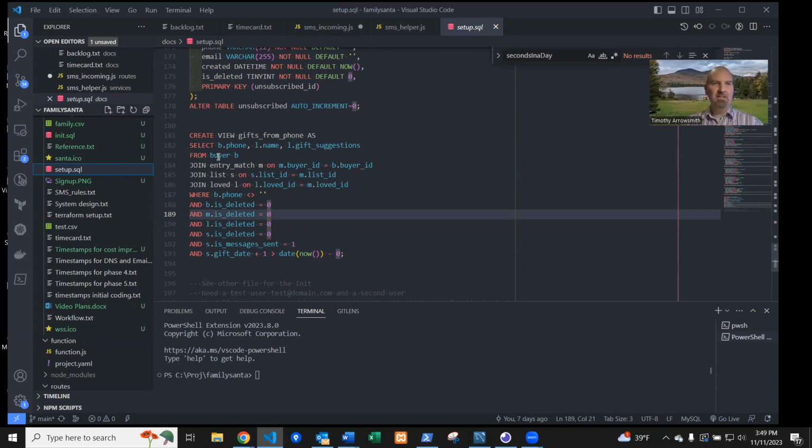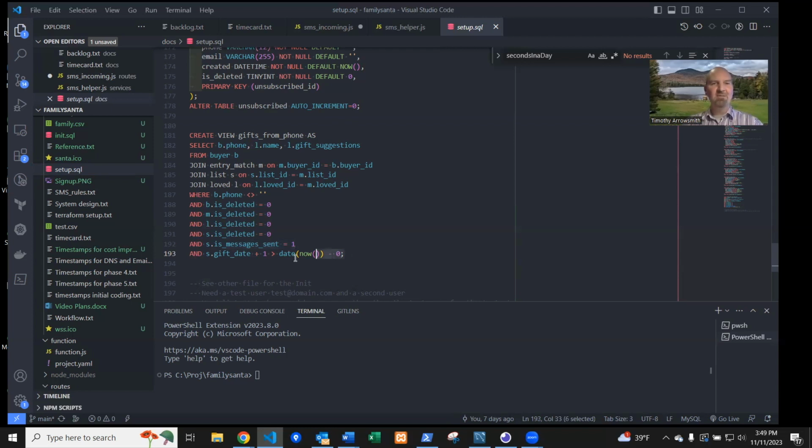So you're looking at the list of buyers, and we're just getting a list of all the matches where the buyer is related to a loved one. So we have all the matches that the buyer is related to and the loved ones that those matches are related to. And we're looking at the lists to make sure that our list status is also correct, messages sent. So the list is related to those matches as well.